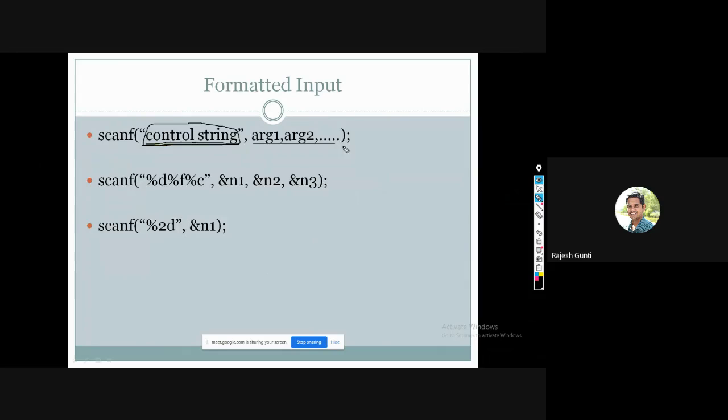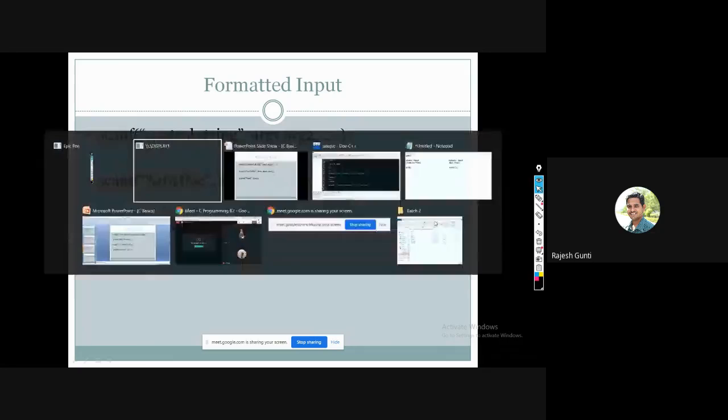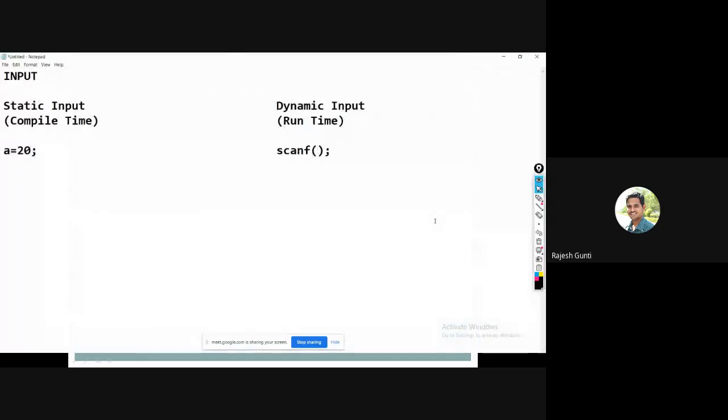I'll just show you here. I have an integer variable a here. If I want to read a dynamic input for this a, I'll write scanf. In the double quotations, I'll write the format specifier. What is the format specifier for integer data?